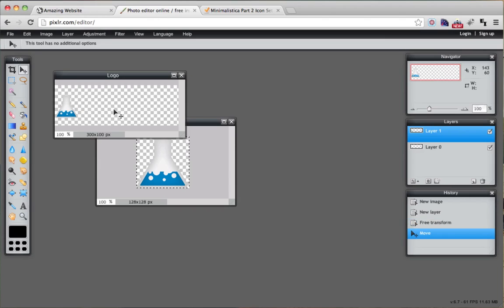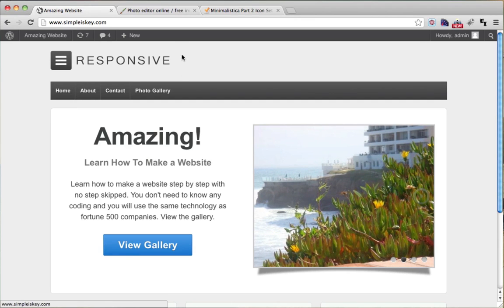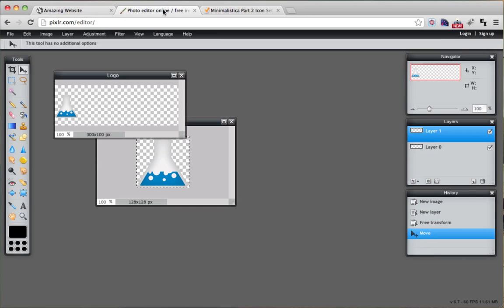Now, you may be wondering why this background is checkered. And that's not going to show in your logo. That's just to let you know that this background's transparent. So if this background is white right here, then if we go on our website, it's a little gray and we'll see a white box around this. But we want it to take on the color of our background. So that's why we did it transparent. All right, so make sure you have this checkered background here.